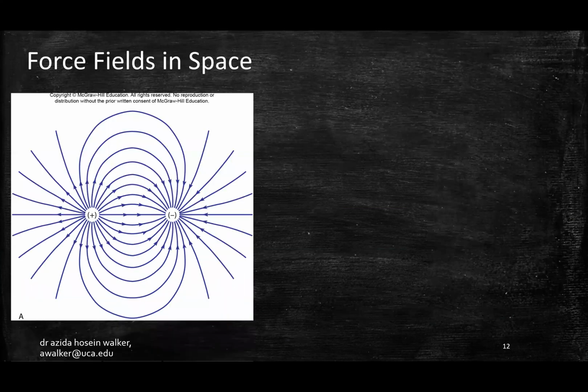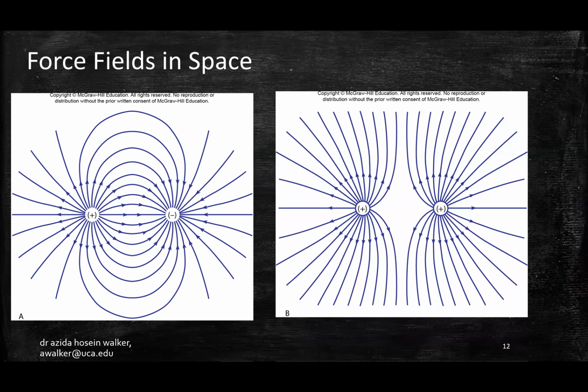So if we have positive and negative charges, these are what those force field lines, or electric field lines, look like in space. Of course, the direction of the lines is the direction a positive charge will move in the field. So if we look at this first positive charge here, when we put another positive charge anywhere in its region, it's going to be repelled, and it's repelled along this path. Again, the field lines here point towards the negative charge in the middle, because a positive charge will move in that direction in the field, and it's going to be attracted to that.